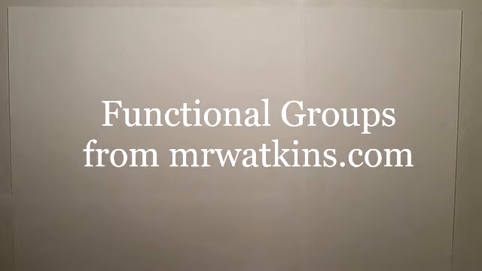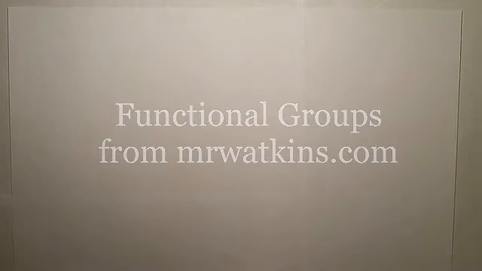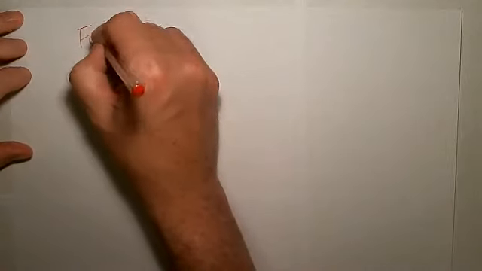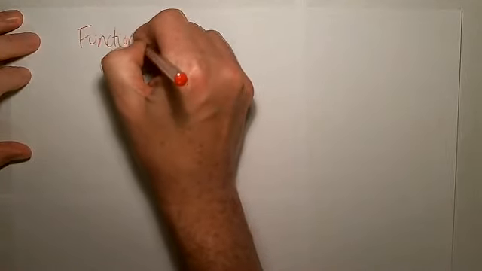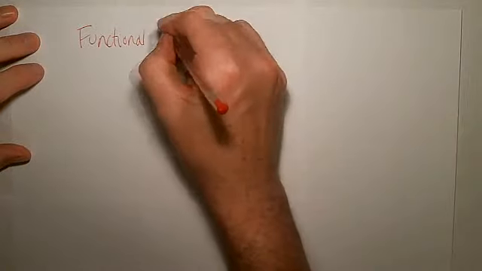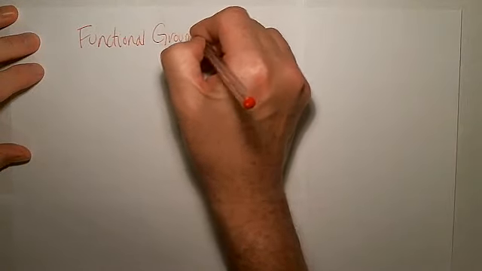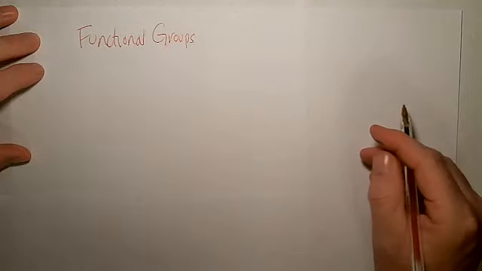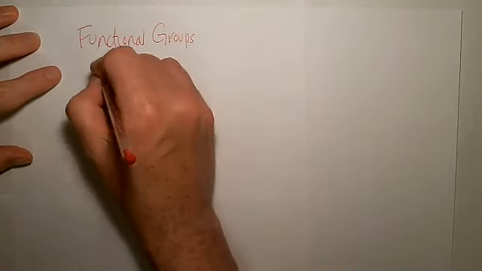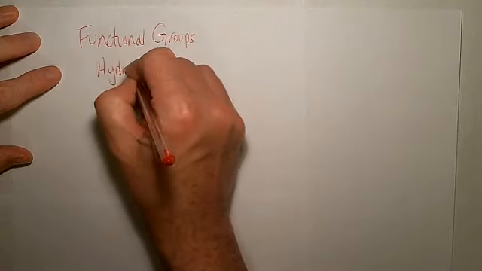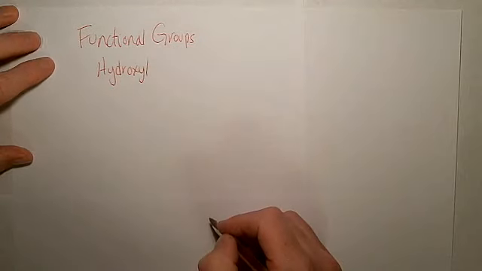This particular video is going to be on functional groups focused towards pre-AP biology students. So functional groups are parts of a molecule that give that molecule its function, give what it does. The first one that you're going to need to be able to recognize is called a hydroxyl.